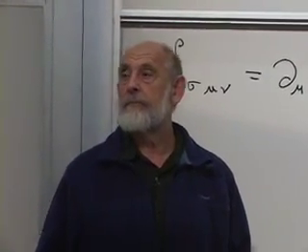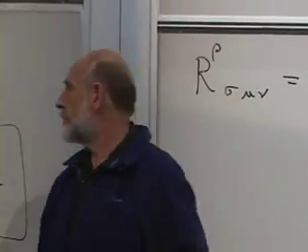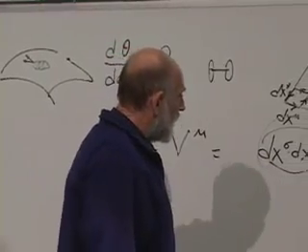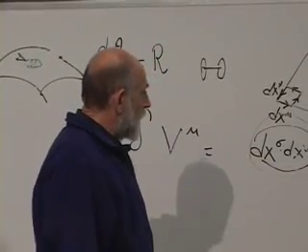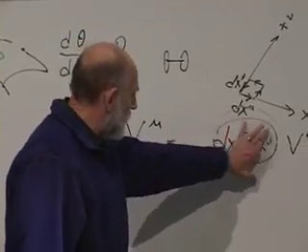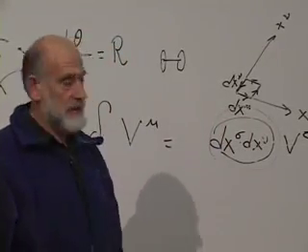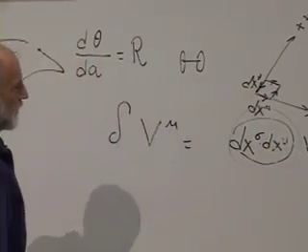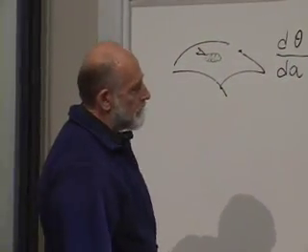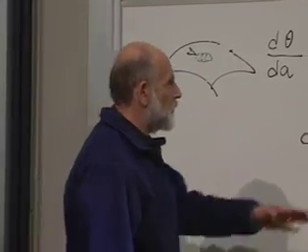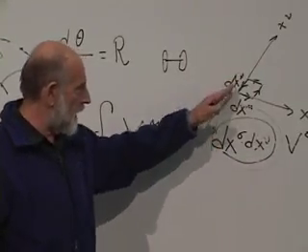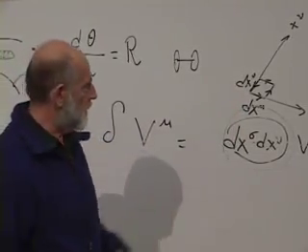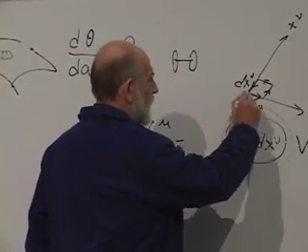Is it obvious that this does not depend on the directions you took? You started with the x nu and x mu? Well, it does depend, but it only depends through the product dx times dx. We're imagining two different vectors here. We shouldn't call this dx. We should be more careful here. These are just two different displacements, dx with an index nu and dx with an index mu. Two different displacements, one over here, one over here.